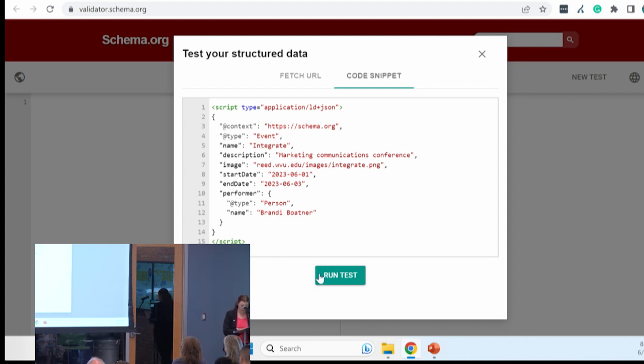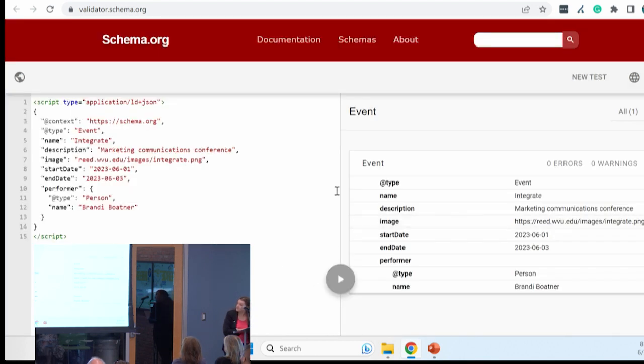So let's see if this authenticates. 0 errors, 0 warnings, and now you can see this is even more human readable than our JSON. Questions, comments? No? Okay. Let's go back to our presentation.